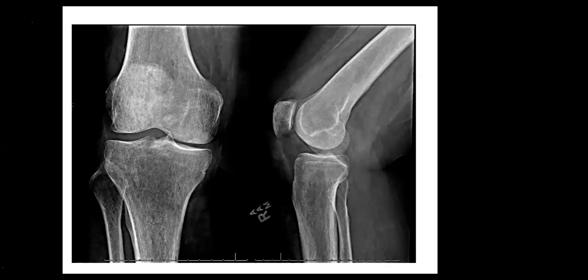X-ray of the AP and lateral of a skeletally mature skeleton, showing decreased medial joint space and subchondral sclerosis, and increased density and subchondral sclerosis in the medial joint space. Also, I can see there is increased density in the lateral joint space. In the side of the lateral meniscus, there is increased density.